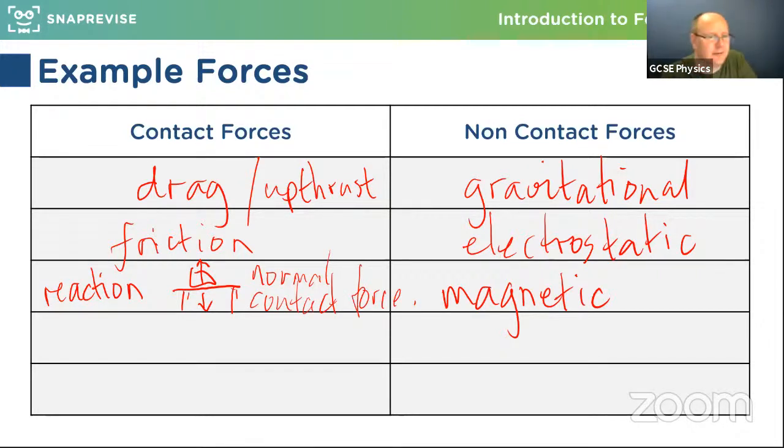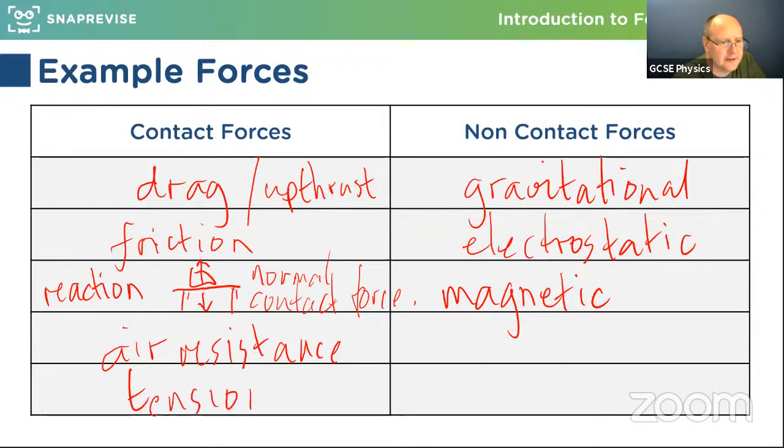We've got drag, we've got also people are saying air resistance, that's a good one. Again, a form of drag. No one said tension, so tension in a rope is another good example. Now, quite a few of you are coming up with examples of energy here. I've got nuclear, and I think I saw heat in there as well. So they're not non-contact forces, they're examples of types of energy.